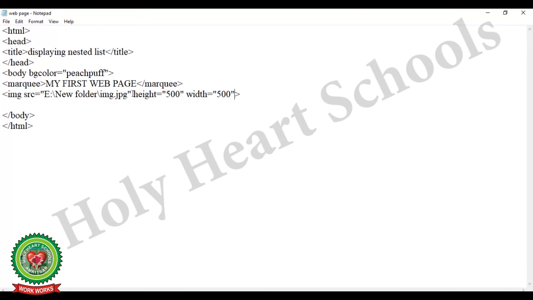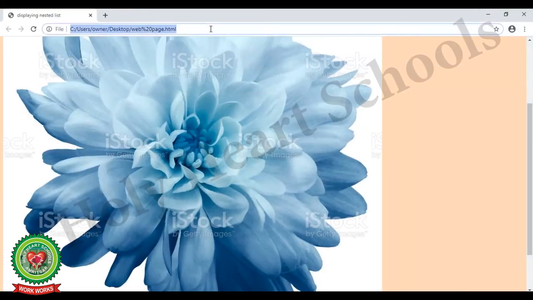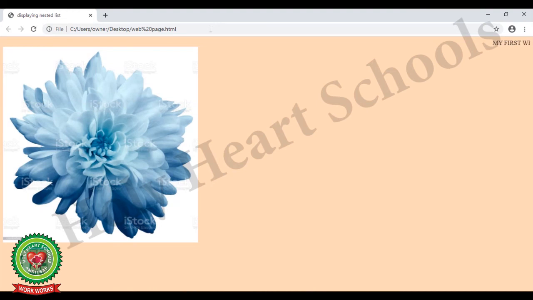Now see the output on the web browser. Refresh it. Here you can see the height and width of the image are changed. So the height and width attributes are used to change the height and the width of the image on the web page.